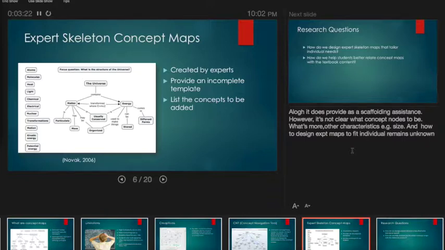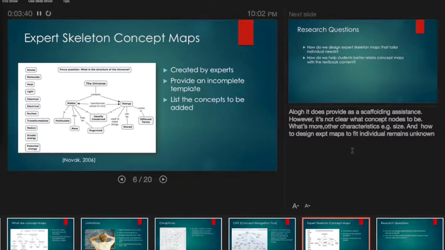What usually appears is a few concept nodes and a very basic structure, and we present this basic structure to the students as a foundation, and then we list other concepts on the side that we encourage students to add to the map.